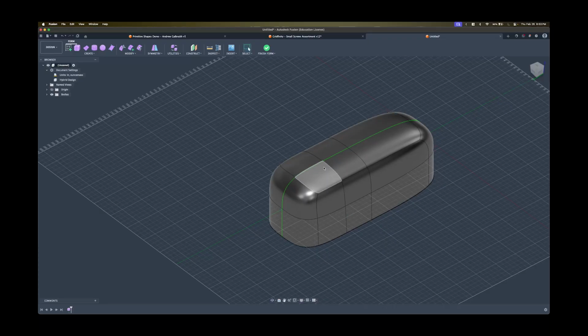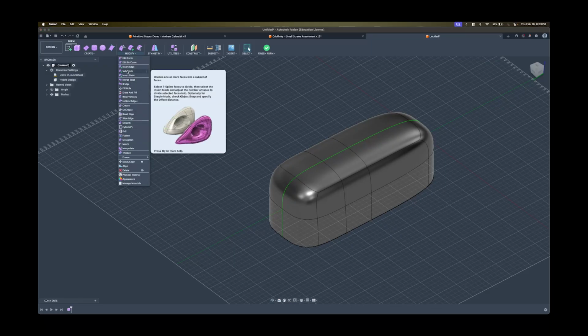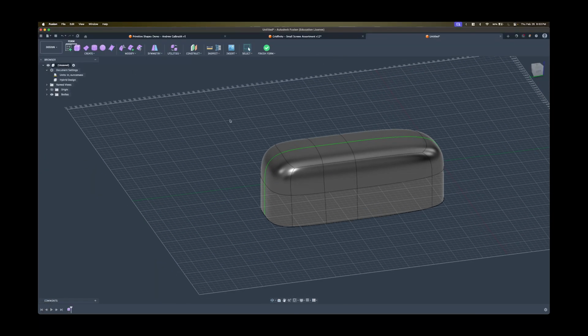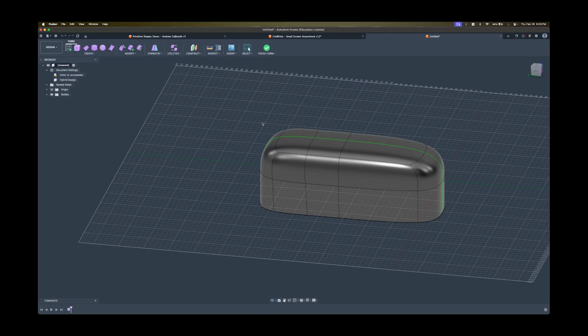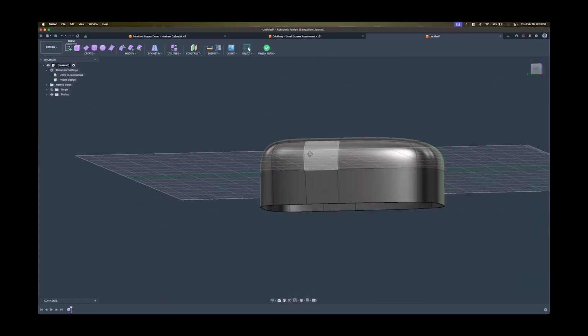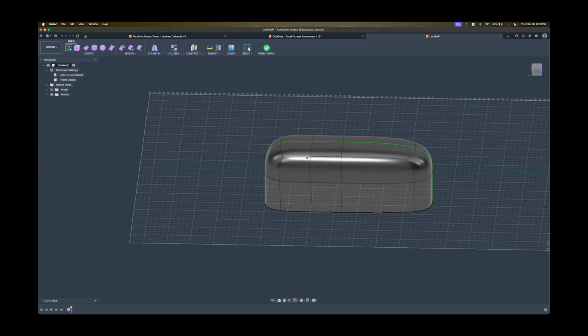If I click OK, it's now subdivided here. There is also a subdivide tool, but you get more finite control with insert point, and I find often it's faster rather than having to set up everything in a dialog box. Just doing insert point keeps things easy. Okay, so we've added more detail here.